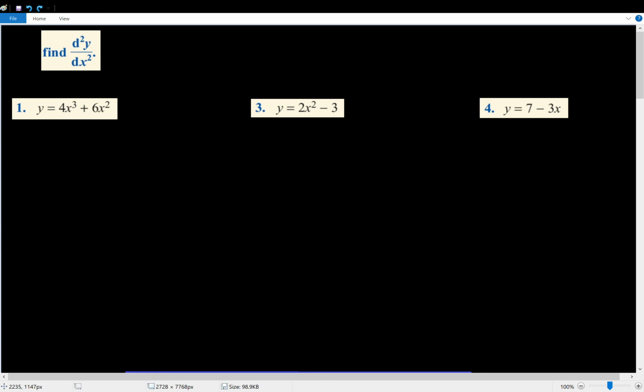This is questions 1, 3, 4 and 10 in exercise 8.3 in Newton Size Project Maths 3a. We've defined d2y dx squared for the first three questions here. So d2y dx squared is the second derivative. If we're trying to explain what that was, if the first derivative is the rate of change on a function, the second derivative is the rate of change of the rate of change.